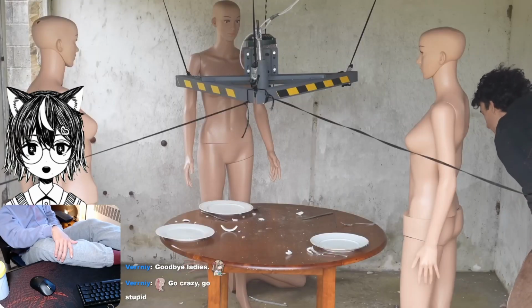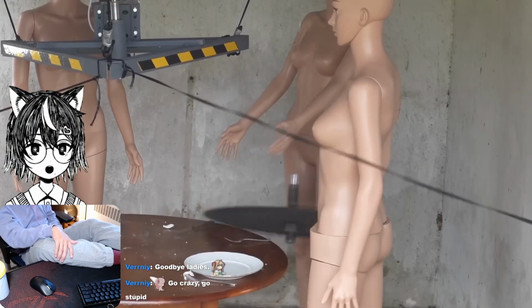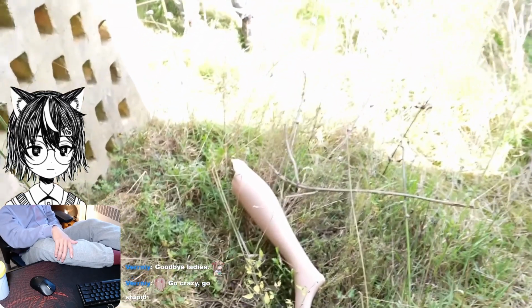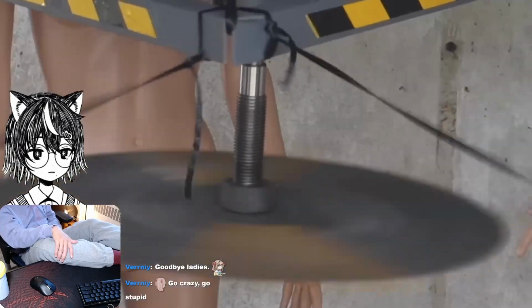Alright, it definitely worked in a way, as one of the mannequins was in pieces and its leg was out the window. And there was also a good sized chunk missing out of the concrete. But besides that, a lot went wrong.